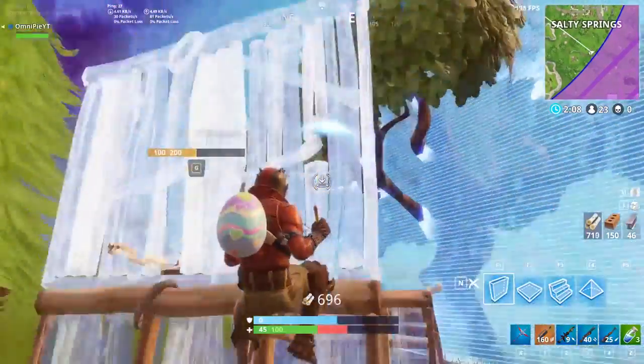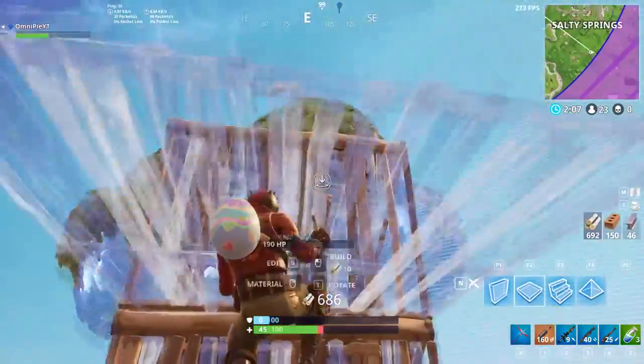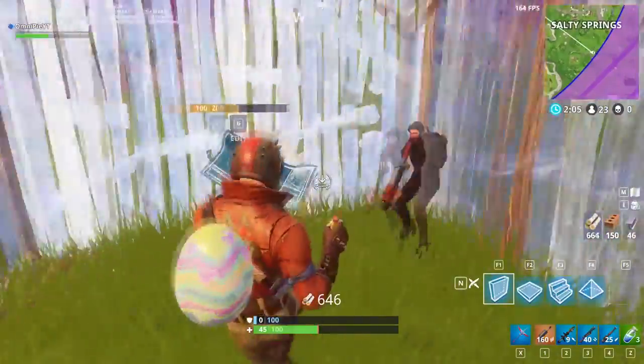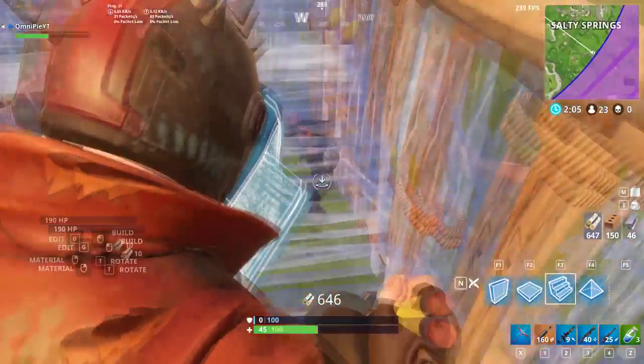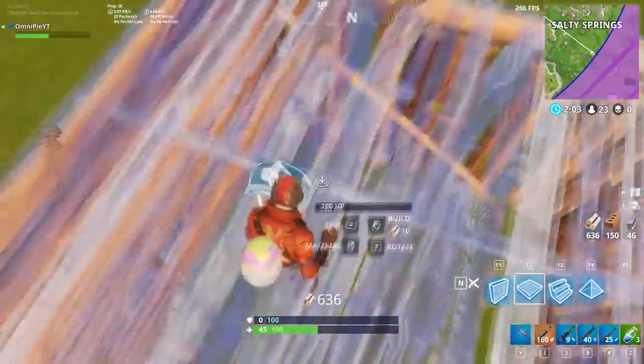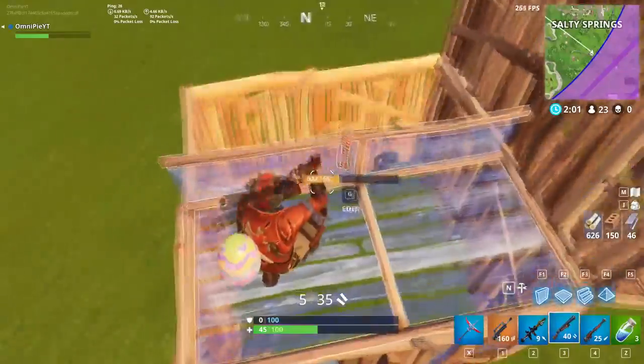This Wick builds pretty fast though, so I also had to build a roof which blocked one pump, but it let him go through my roof. So now I can only ramp him off, which luckily worked. Then we built a floor and edit half of it out. This opens him up and gives me a nice little cover so I can safely jump shotgun him and get the kill.